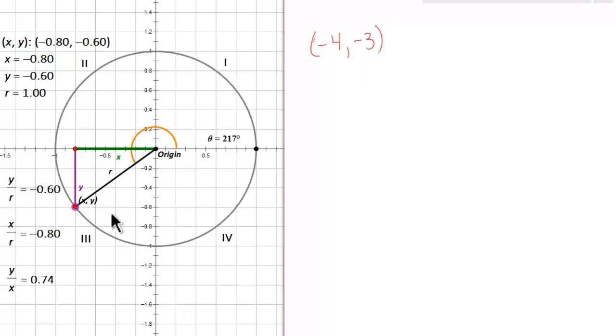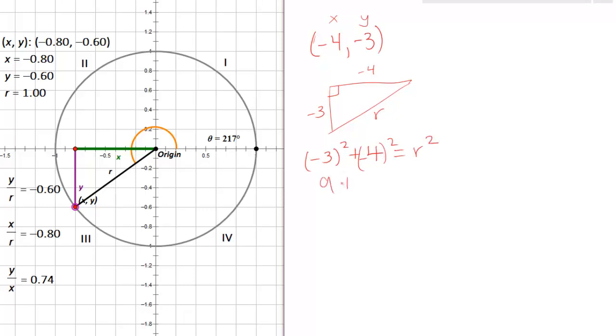Well, this is a triangle, and we know that we can find the other parts by using the Pythagorean theorem. If you aren't familiar with the Pythagorean theorem, you can look up the Pythagorean theorem video. But basically, when you have an xy point given, all you need to find now is the radius. Once you have that, then you can use your y over r, x over r definitions to find any of your ratios. -3 squared plus -4 squared will be r squared.